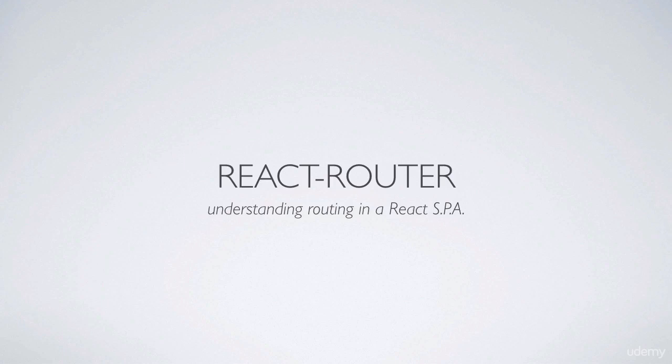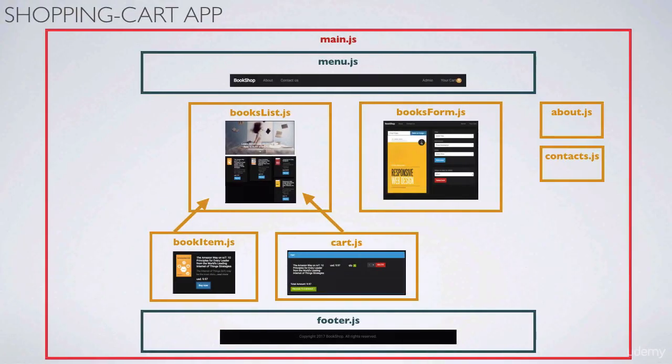In this video, I will talk about React Router and set the routes for the shopping cart. In our past lecture, we said that our shopping cart would be a single-page application. It means that all our components will be rendered inside one single HTML page, and so providing a smooth user experience similar to a native or desktop application. Now, if users access all our different components solely through an index HTML, how do we manage the navigation?